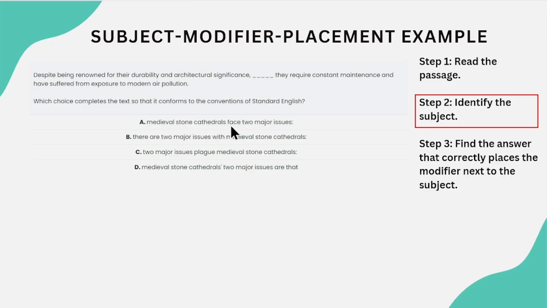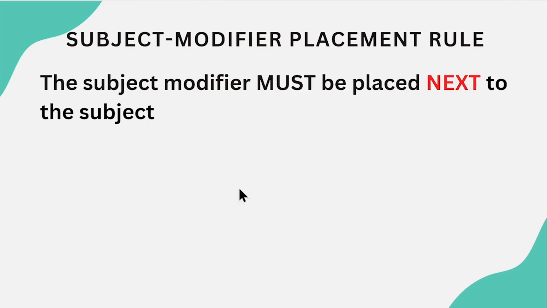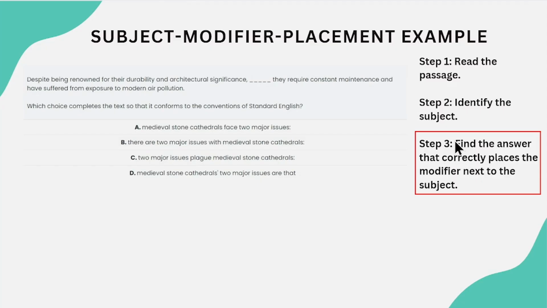I just want to emphasize one more time this rule here. The subject modifier must be placed next to the subject. It cannot be away from it. It has to be next to it. So we found the answer that correctly places the modifier next to the subject. Good luck, and always remember that rule.